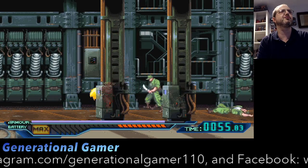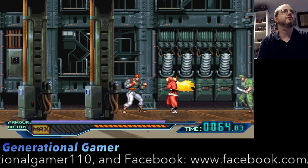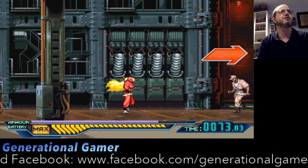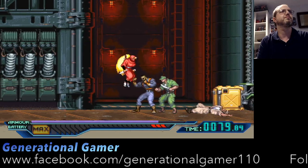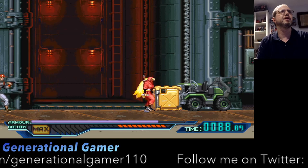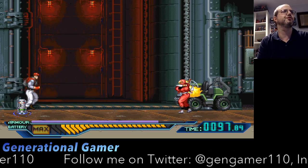And different commands, it's almost like in Street Fighter, you can adjust how you do things. So that thing at the bottom is a battery and it's charging, and right above it is your armor, because you are a cyborg ninja. And that just kills everything on the screen, like Streets of Rage. The game is actually pretty hard. I know it doesn't really look like it right now. Take that. Take that. Oh, there's more energy. I want that.